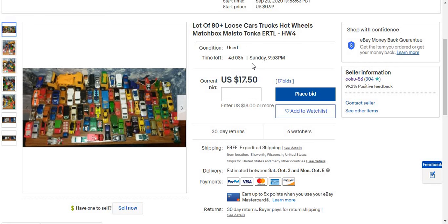So, I put a box together. I put the big cars in the bottom. I put all the cars just in a box. I don't bubble wrap the cars, I just put them all in a big giant box. The cars aren't really going to get broken because they're all in random conditions, played with, scratched up. Not like it's going to hurt any. One went to California, one went to Virginia, one went to Minnesota, so I think they'll be fine.